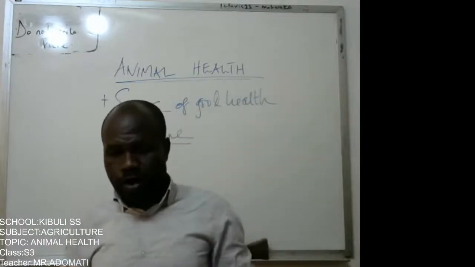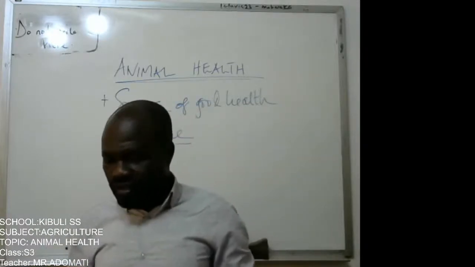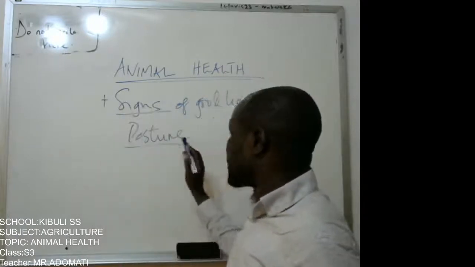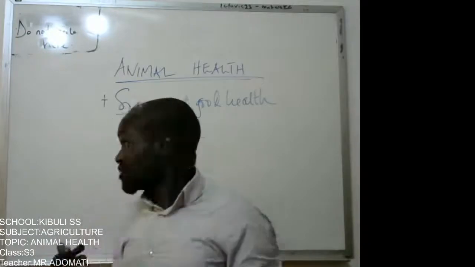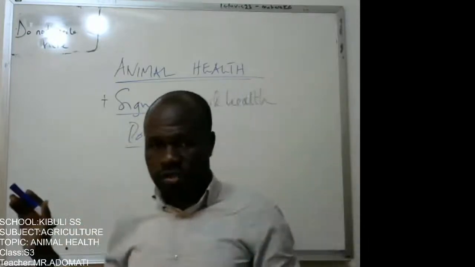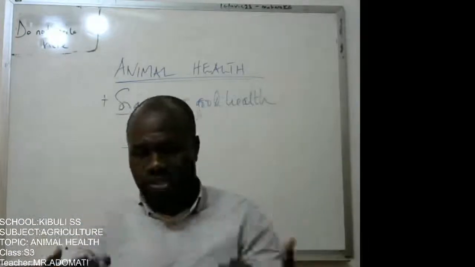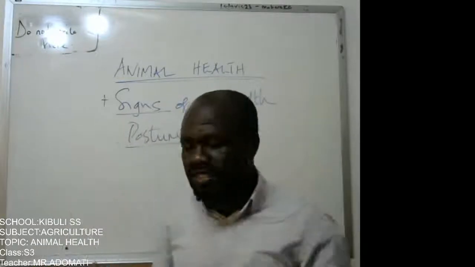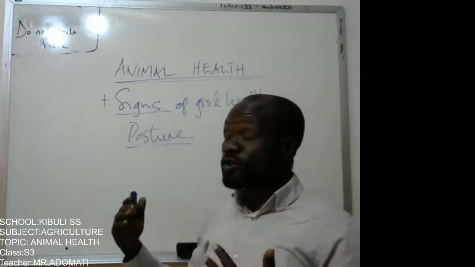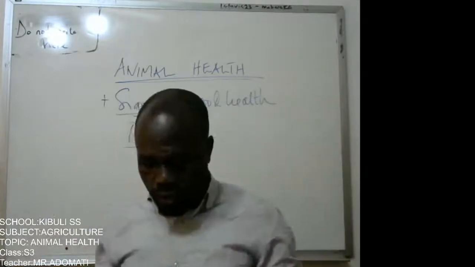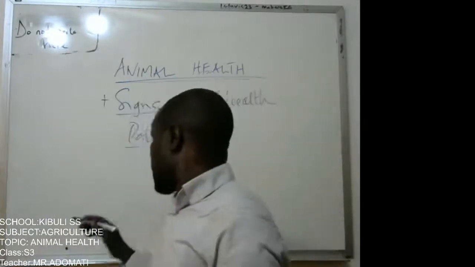at least in our homes, one of us has fallen sick, at least. If someone is sick, the way a sick person looks is not the way a normal person looks. The body posture, appearance of the body, how the animal presents itself. If it is in poor health, the posture will not be normal. It will not look as normal as always.